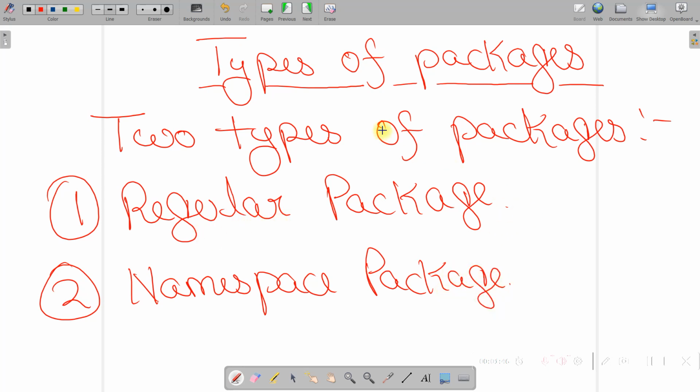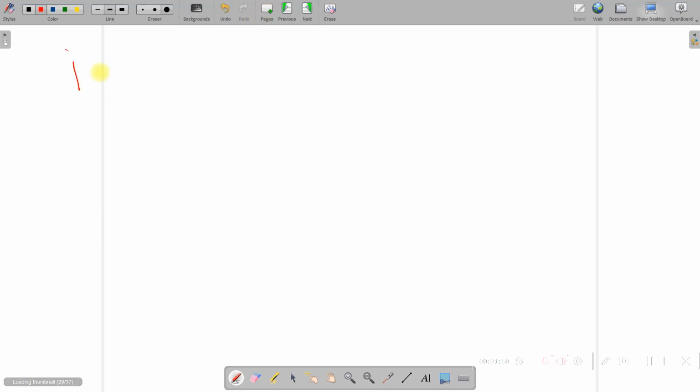So two types of packages are allowed in Python. Now let's see each one of these in detail. First one is the regular package.